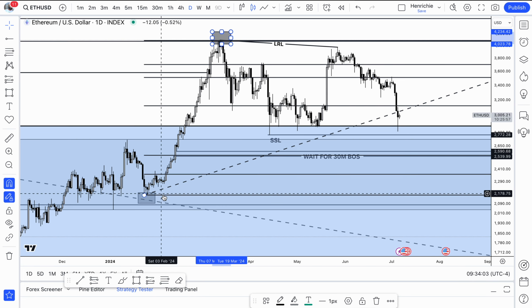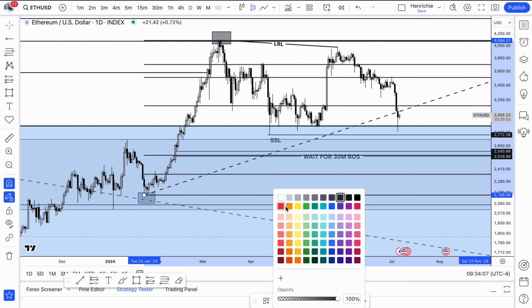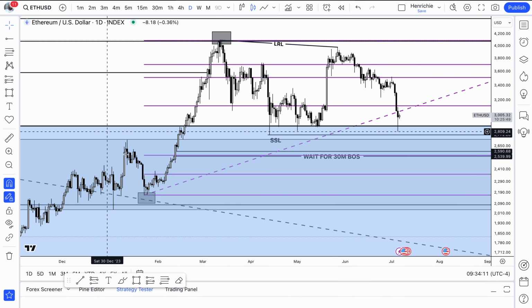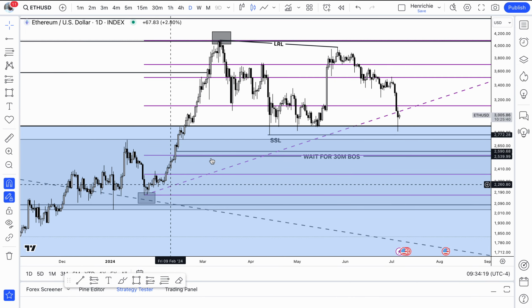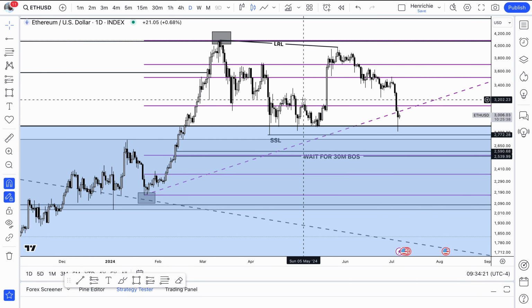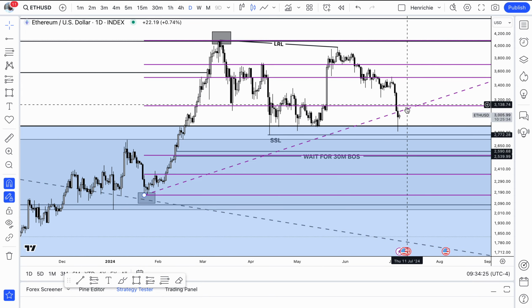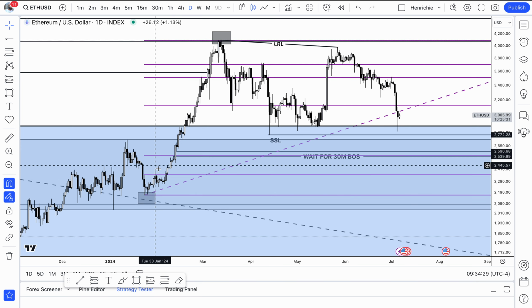And if I use this Fibonacci, I'll make this Fibonacci a very different color so you can see what I'm talking about. So if I use this Fibonacci right here, from the low to the high, anything below this key level, this equilibrium, is discount. And you can see we came into that discount of that range, rallied, came in again, rallied, came in again, expanded. Eventually, I'm anticipating to see price come down here because if we're using this Fibonacci, you can see right here, this is our extreme discount level.